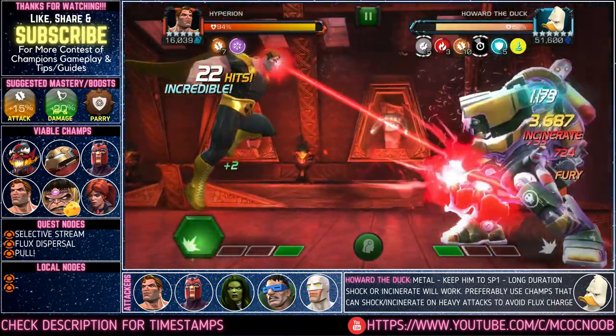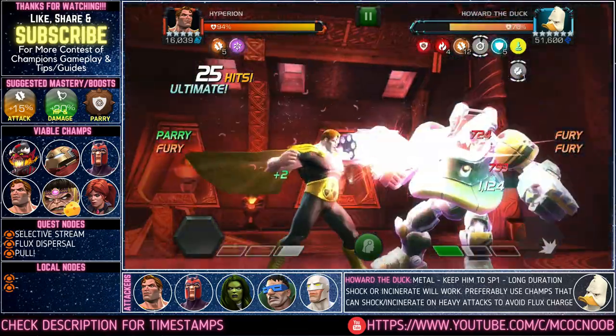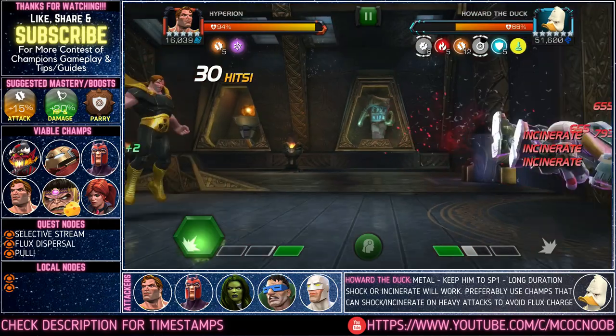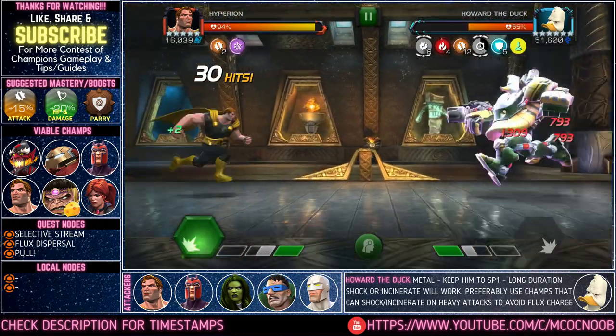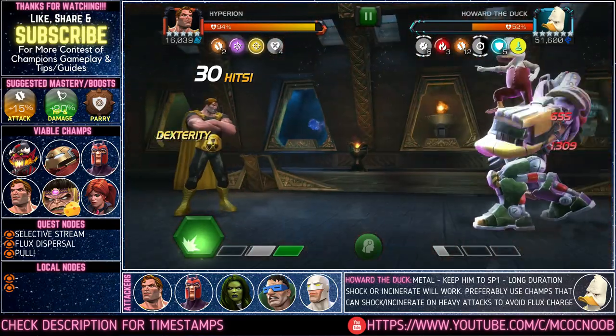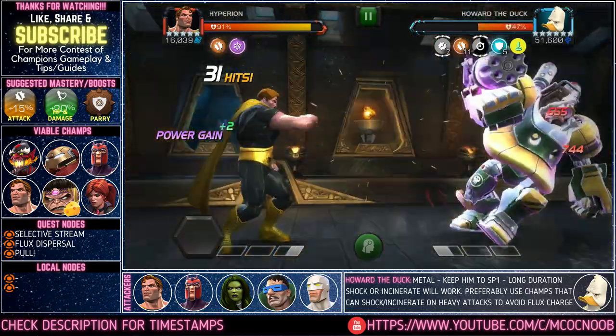So a better way to work with Hyperion is, once you're boosted, you can wait for the first cycle and build up to your SP3. As soon as the cycle for Selective Stream finishes, the first cooldown, you can throw your SP3. That will give you 3 charges, and that will also increase your damage on the incinerate on SP1, so you can start throwing them.